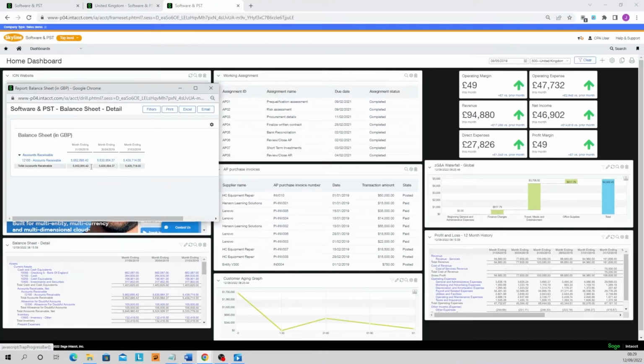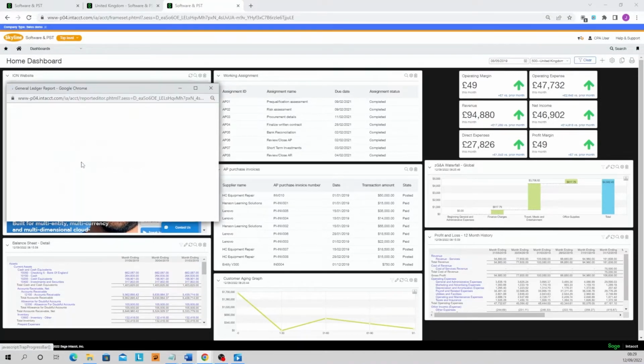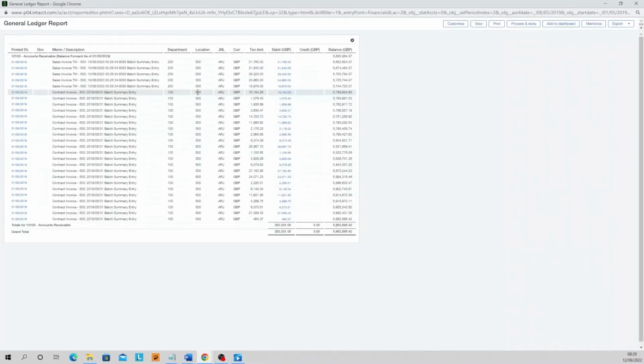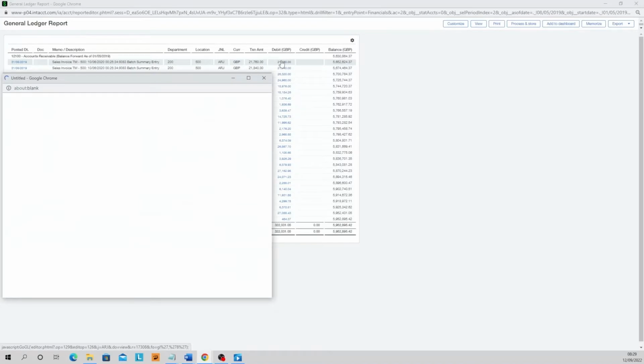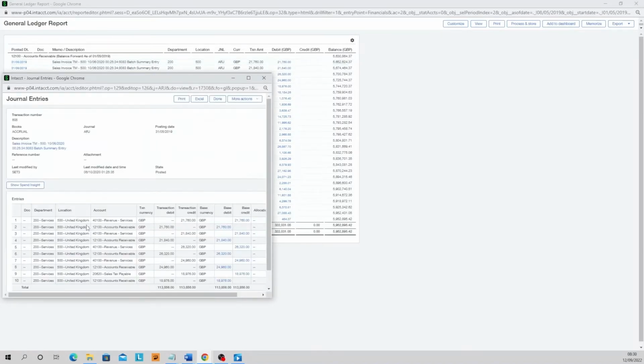We can then click on the actual figure, and this will then break out into a new screen that will show us how that figure is initially generated on a transactional level. And we can even go one step further, so that if we want to see specific transactions, we can click into the debit column figure here, and now we can see the actual journal entry all the way down to the line detail.